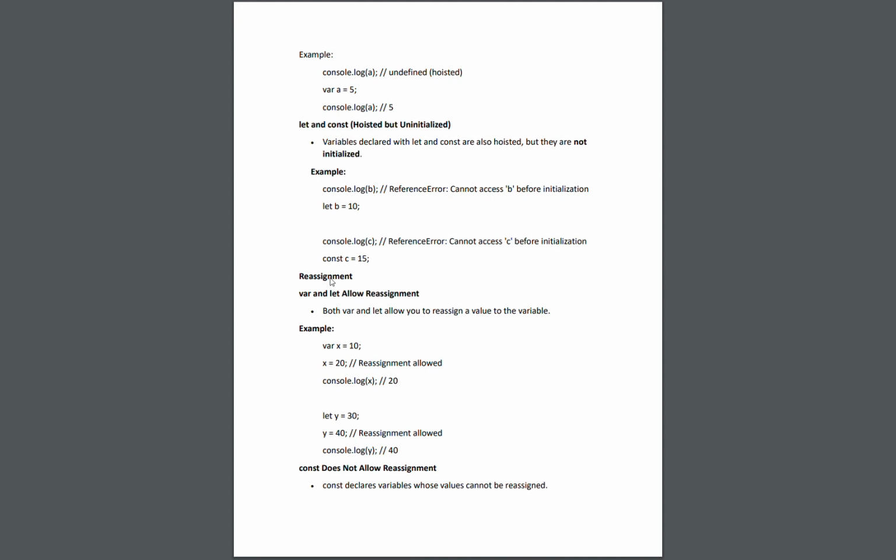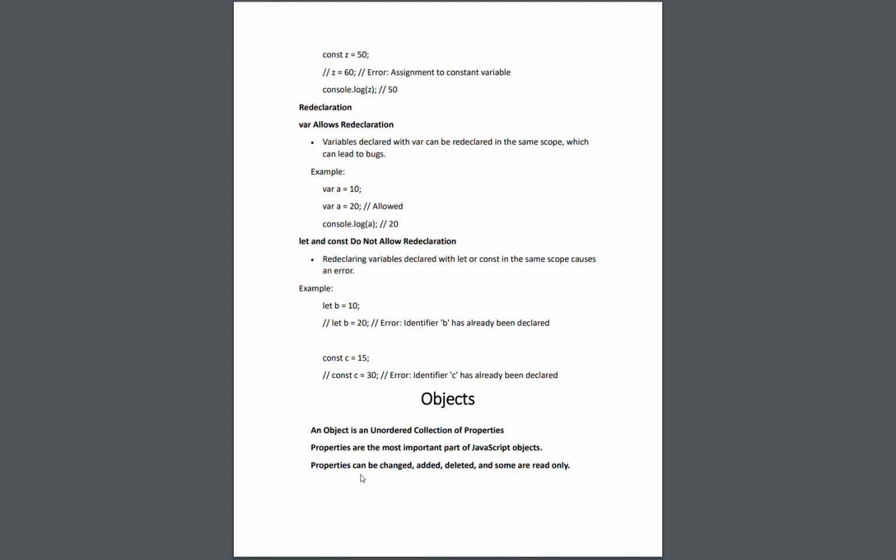In coming to the reassignment, var and let allow reassignment. Both var and let allow you to reassign the value of the variables. So here is the example. We declared var x equal to 10 and we reassign or change the value of x to 20. So by using var and let keywords, we can change the value of the variables. But in coming to const, it is a fixed value so that we cannot change the values of the variables.